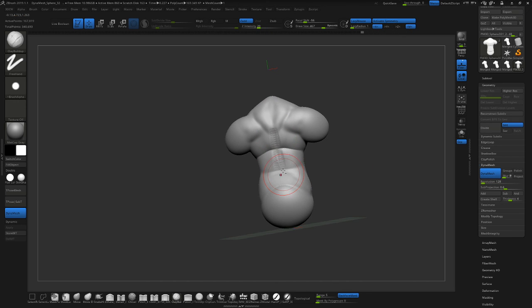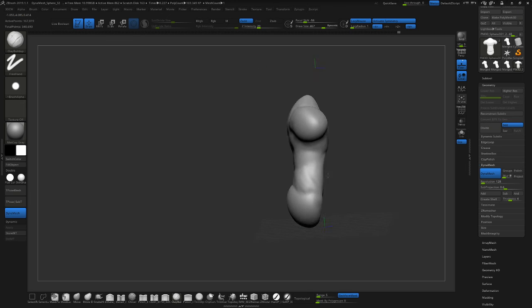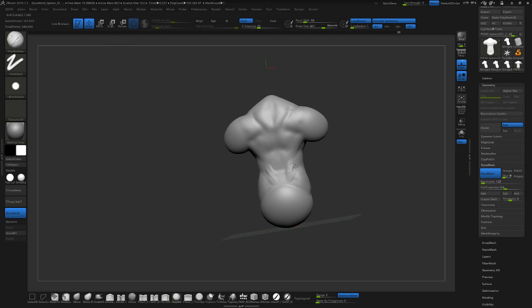Can you see? Yeah. Now you go, oh okay, now I get the idea. So these are muscle flows that you need to study. So here and here, go like that.